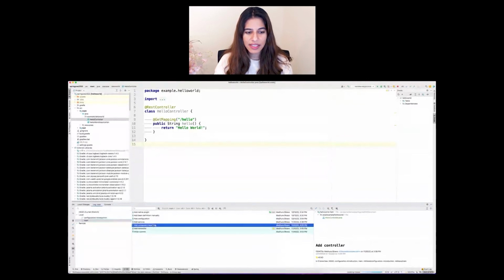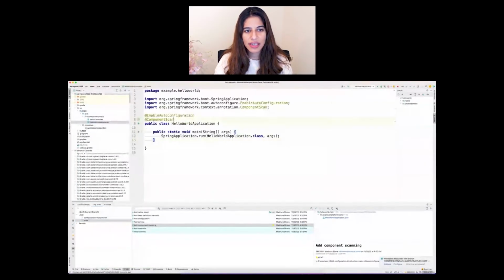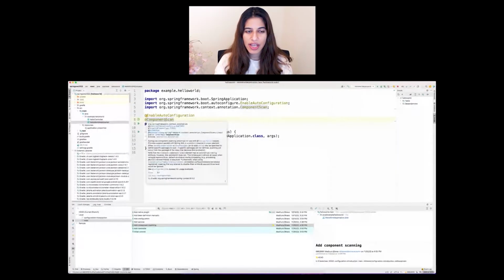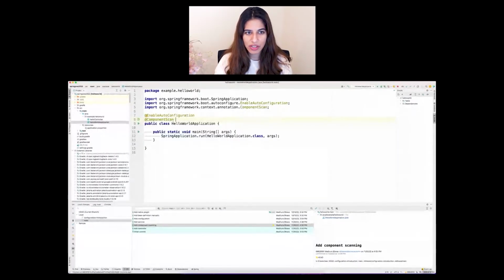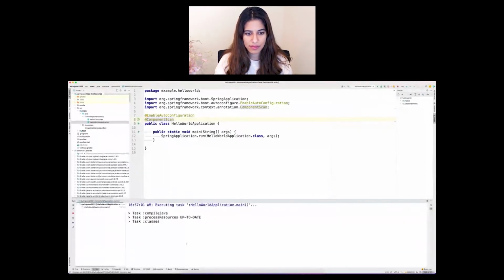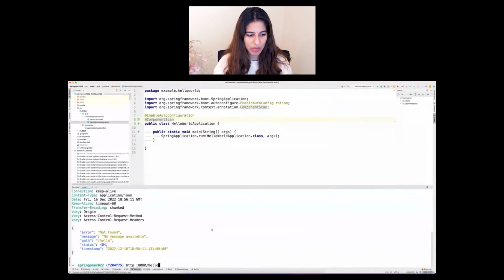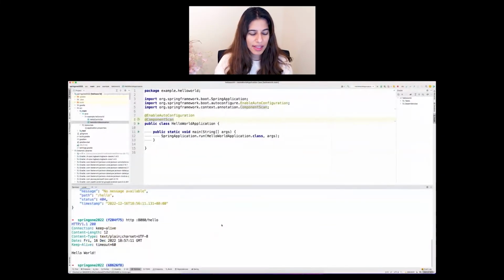So in order to fix that, we can check out the next commit. And what that does is it adds the component scan annotation. Some of you might have seen the component scan annotation before. If you're a Spring Boot user and you haven't seen this annotation before, it's hidden behind the @SpringBootApplication annotation. Now let's give that a go, and try our hello endpoint again. And this time we get hello world back with the HTTP status 200.